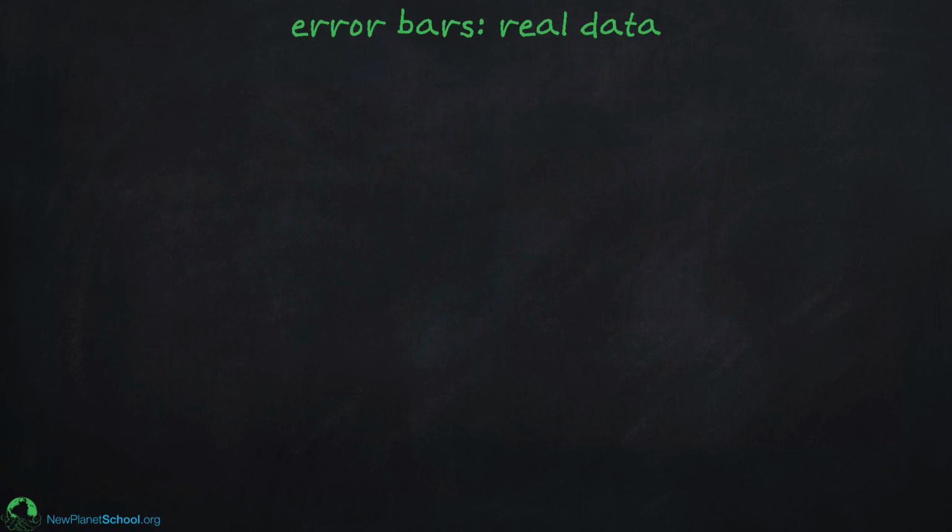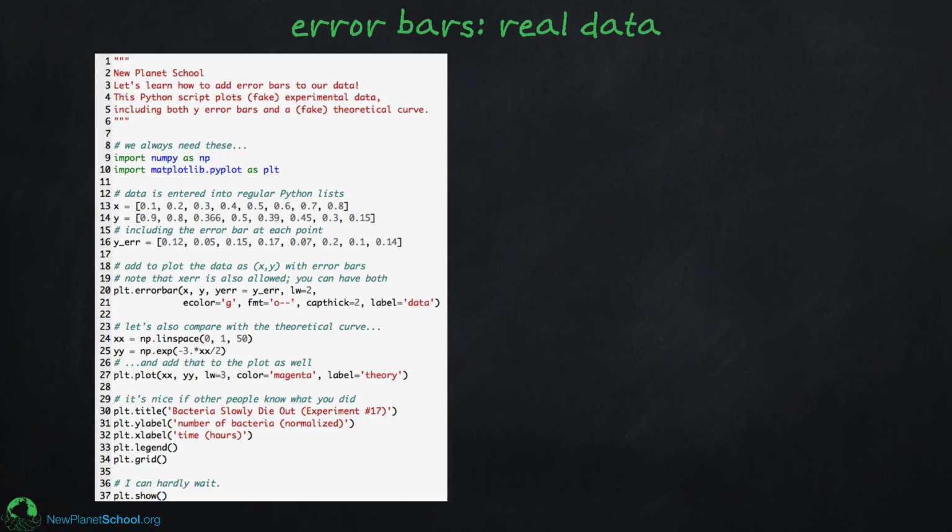Okay, next, error bars. Very, very important. When we measure real data, it always comes with some error. So we really need to keep that in mind and include that in our plots. What I'm going to do here is the usual: a comment at the top to say what it is, and I'm going to import the libraries that I need. In this case, I'm going to use lists and NumPy arrays at the same time, which is kind of a different example. The first thing I do is type my data into these lists, which are just numbers in square brackets.